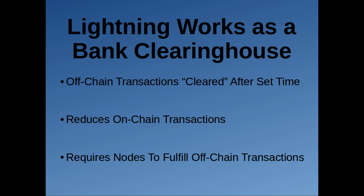Again, the one thing to remember about the nodes is that the nodes will not get paid unless they complete their task, so there's nothing you have to worry about. There's no weird incentives. The only thing you have to worry about is if you use the Lightning Network. If the Lightning Network fails, then it has failed, and there's nothing you can do about it. And so they'll have to be very open with the coding and different vulnerabilities and what to do if something goes wrong. There's just going to be a lot when they come out with Lightning. It's going to be a massive update to the entire cryptocurrency ecosystem.